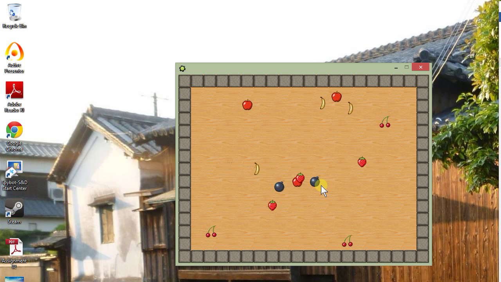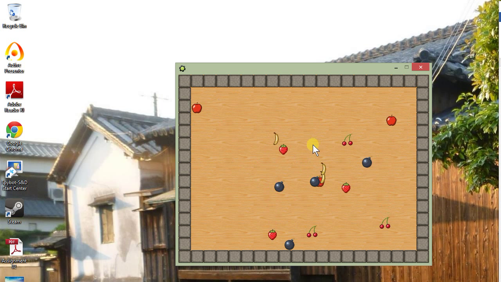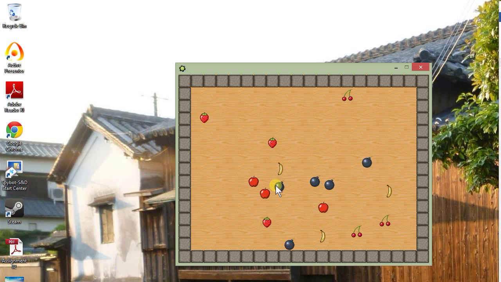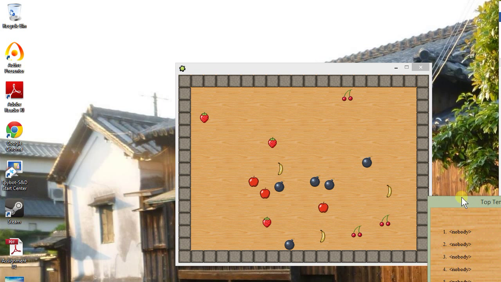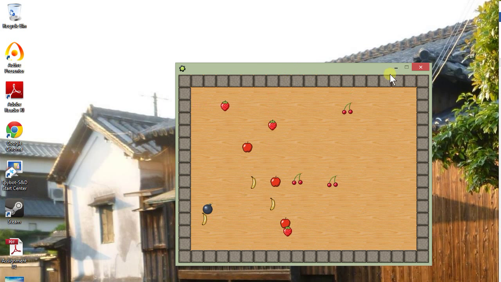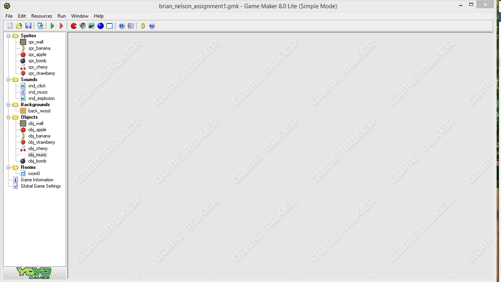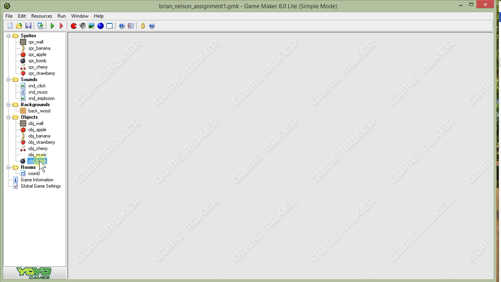Here's our game. A bomb appears, another bomb appears, another bomb appears. We've got bombs showing up all over the place here. Click on one, the second passes, and my top score thing comes up. So that's working pretty well. It's a little easy, I think, with the bombs just sitting there. So I might change my bomb object a little bit.